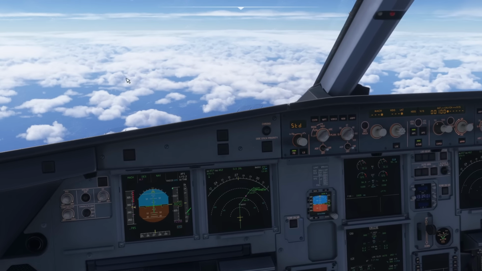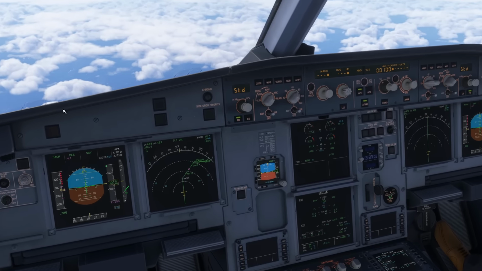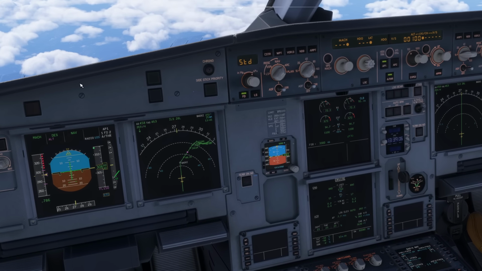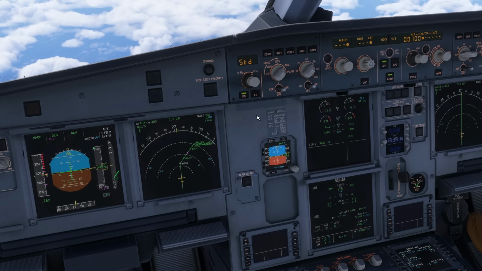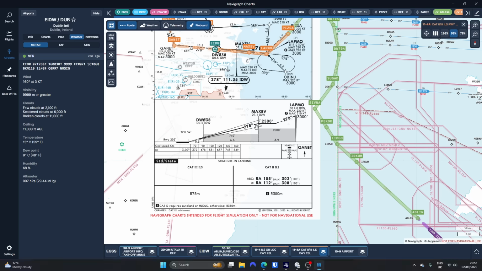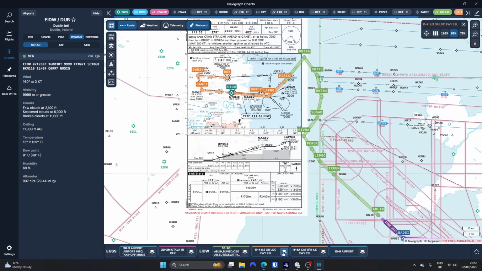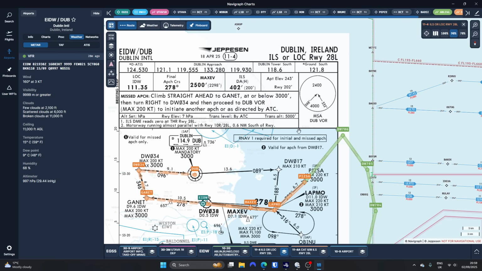So we've just got custom weather. Then there'll be the same numbers. But we need to get it back out of standard mode and actually dial in the barometric pressure when we come through the transition altitude. So we can find that out on the charts, what it should be. So if we look on the ILS charts, it's 5,000 feet for Dublin.